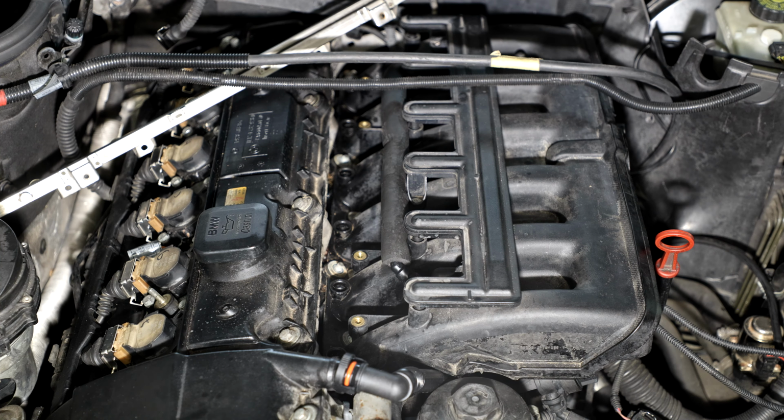Also, this manifold has been off because it's no longer got the original clamps. Also, whoever worked on this car before forgot to tighten this one, so there was definitely an air leak. Also, here at the rear, this is where the secondary air pump is attached to, and this is blanked off but not all the way, so it's losing air right here. And on the other end it is severely cracked. Also, it appears that the intake manifold has been glued all along this line. I have no idea why. Maybe some 200 kilogram individual leaned on it and broke it, but I have no idea what's happening right there.